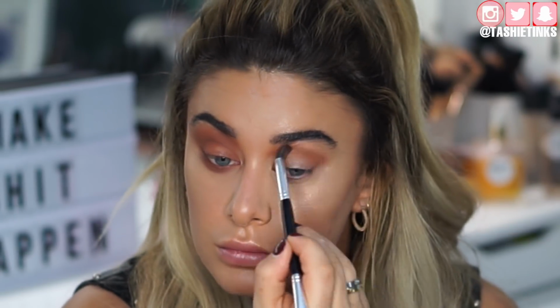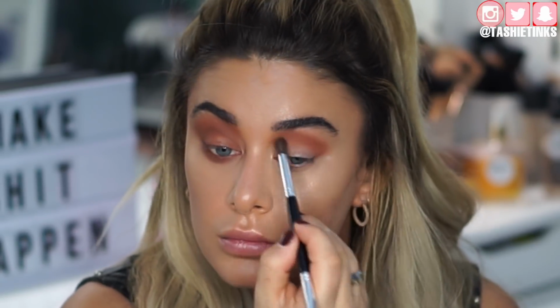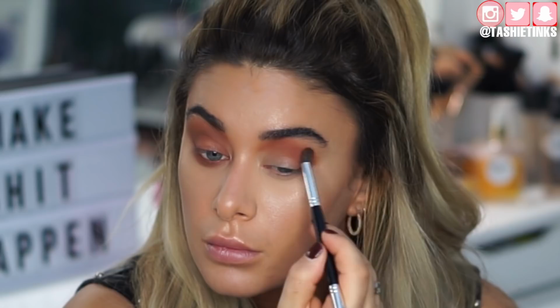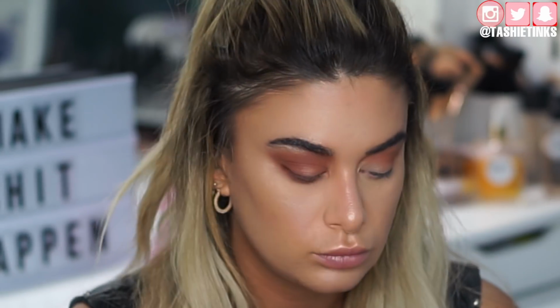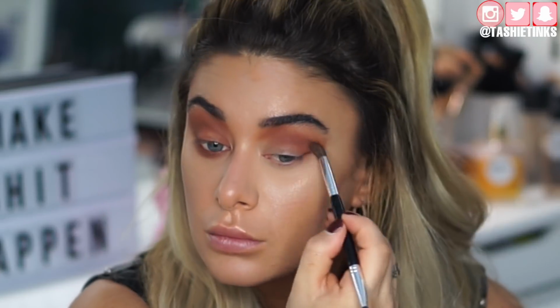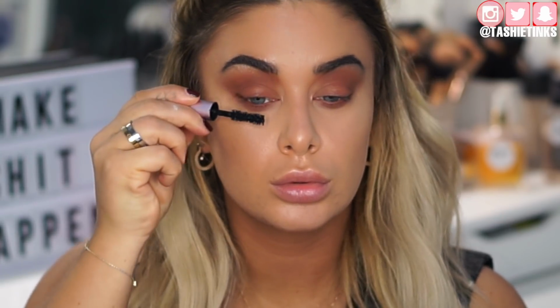So I'm just going to speed you through doing the other eye now, as that eye is completely finished, obviously apart from mascara and all that stuff. I'm just going to speed through this eye so you can see me doing it, but you don't need to watch the whole process again, I don't think. So once I've done that, I apply some mascara, as always, my Too Faced Better Than Sex mascara.